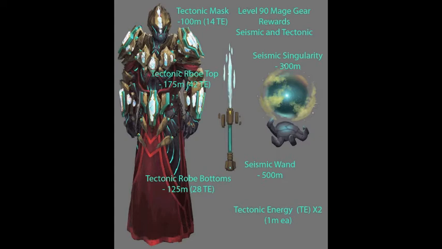So pretty much you're gonna use this to make the tectonic armors. And in order to do this, it requires level 90 runecrafting. So for the tectonic hood, it's going to require 13 tectonic energy, and the tectonic hood costs 100 mil. For the tectonic robe top, oh wow, I spelled that wrong in the video, but I'm too lazy to change it. So it's going to be 175 mil and will cost 42 tectonic energy. And finally, for the tectonic robe bottom, it's going to cost, wow, I actually have no idea. Like 130 mil and 30 something tectonic energy. Okay, it'll say so in the video. I'm not quite sure because I'm not looking at the video right now.